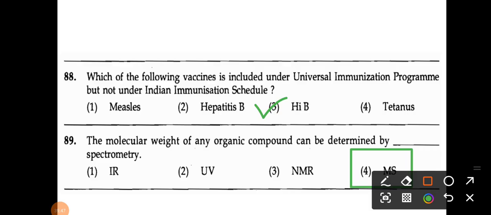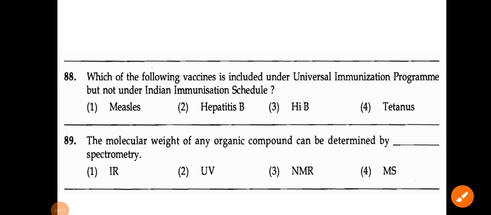In NMR they have chemical shift and all. UV is for the unsaturated compounds: chromophore, auxochrome, bathochromic shift, red shift, blue shift. In IR, what are the different vibrational frequencies? What is the graph of percent transmittance and all? So that's why I am saying each and every point is very important. So you have to go through all the syllabus, okay, because this is very, very important.